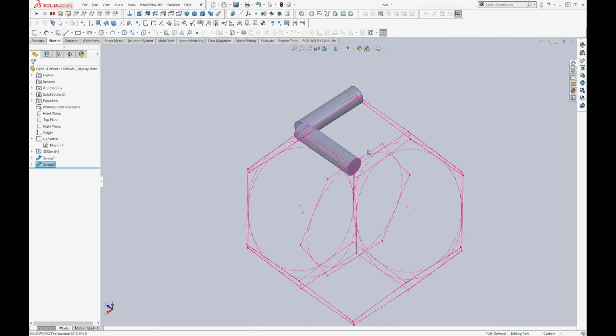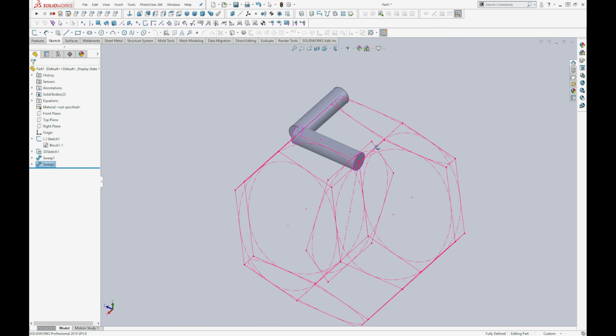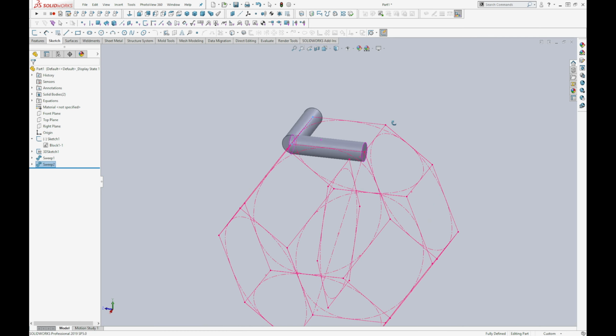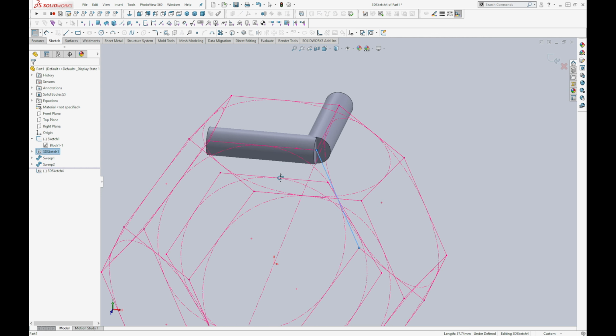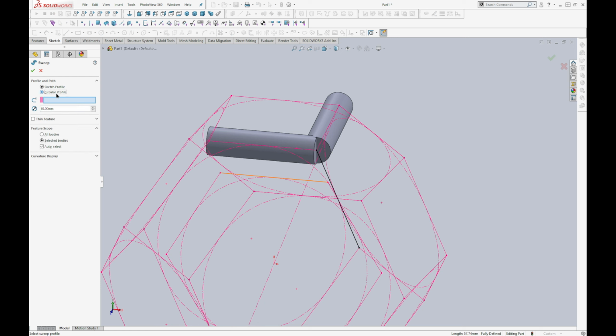So you'll see now I have two cylinders made. And again, I'm going to create a 3D sketch, project the edge of the skeleton, and use the sweep again, and also use the variable I created before.